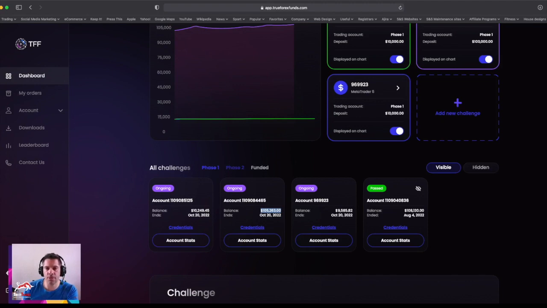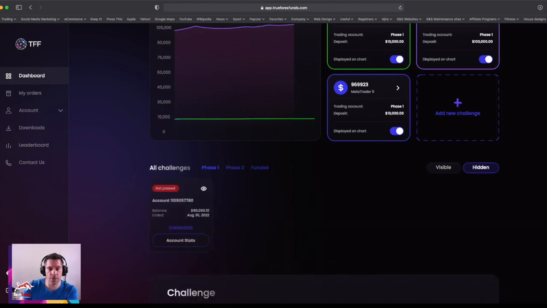And then, this is my fourth challenge right here, the 100K. My third challenge was this one, which I took after I got the funded account, and it was just a legit fail. Didn't make the amount in time. My battery is dying, that is brilliant. As you can see, guys, from my own experience, it is working very well.